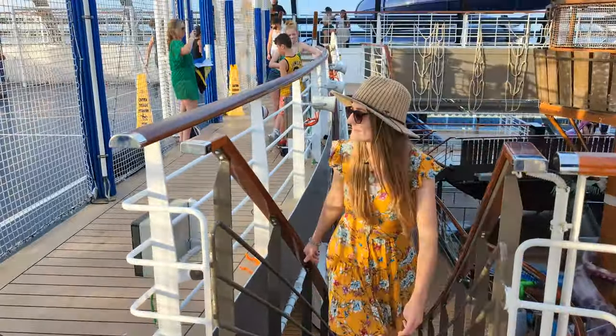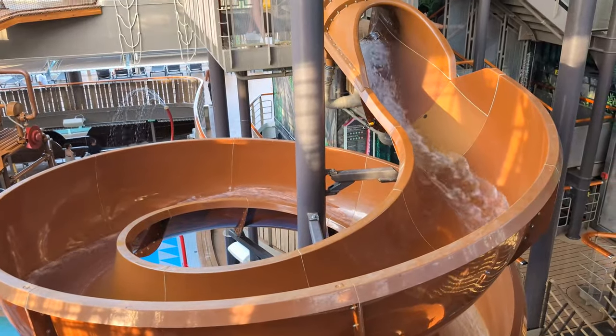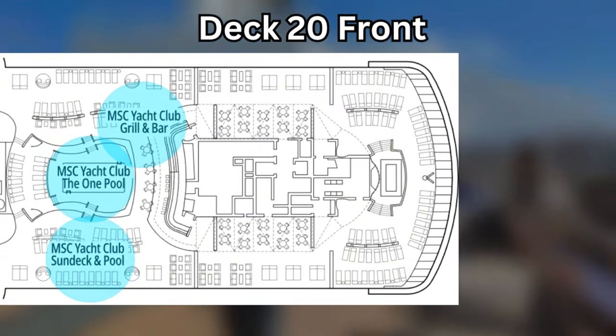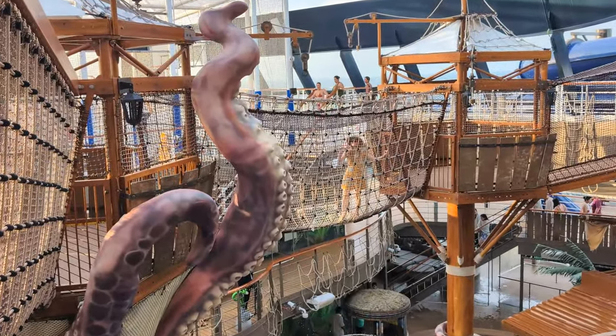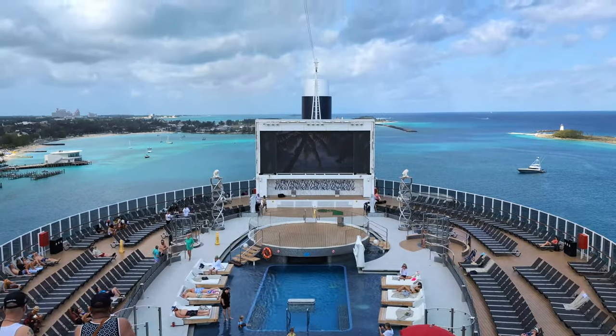This is the busiest we have ever seen a sports court on a cruise ship, because not only can you play basketball and soccer, but now you can play pickleball. Other than the sports court, you're not going to find a whole lot up on Deck 20 unless you've booked in the Yacht Club, which has the Yacht Club Pool, Grill and Bar, and Sun Deck at the front of the ship. Here towards the middle, non-Yacht Club guests can find the top level of the Adventure Trail, as well as perhaps the best views of the islands and the ship, especially at night during the parties.